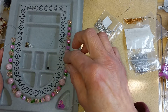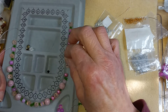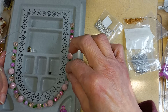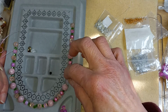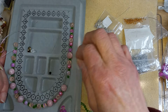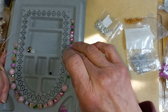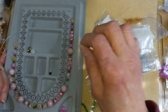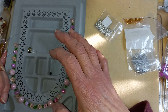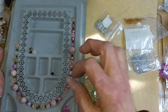I don't know if this is going to work, guys. Probably would if I wasn't so fussy about things. If I'm putting the pearls around the crystals.